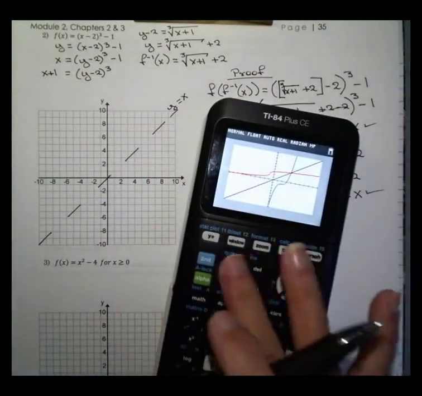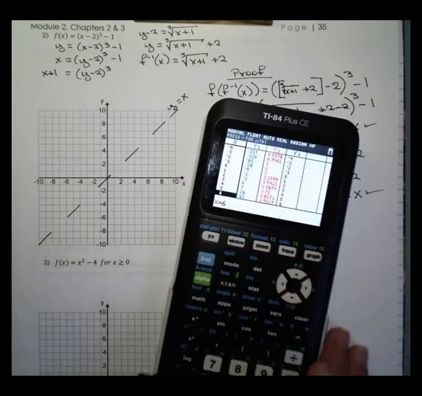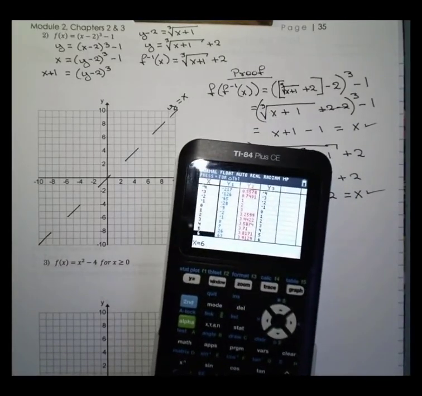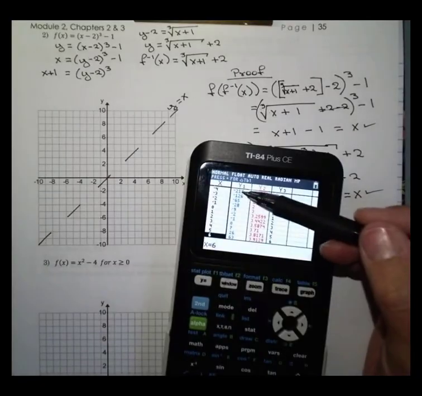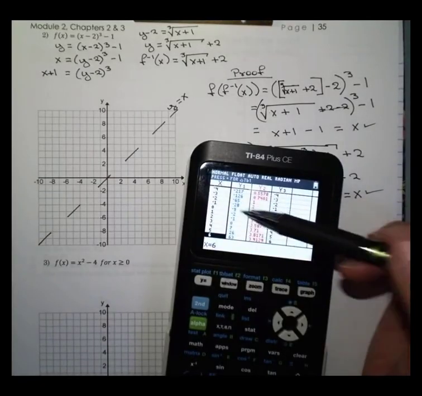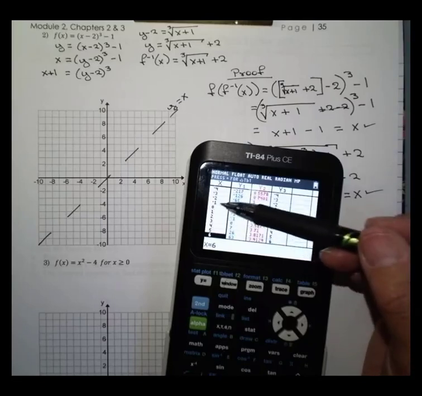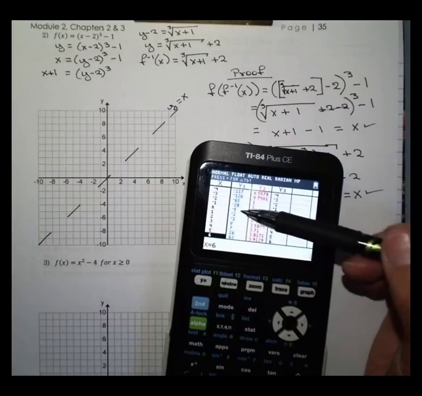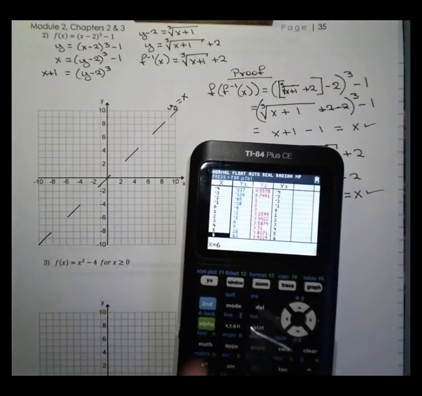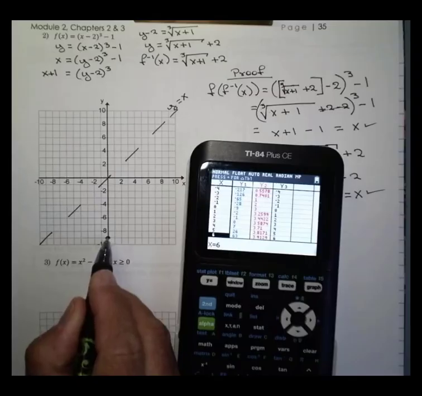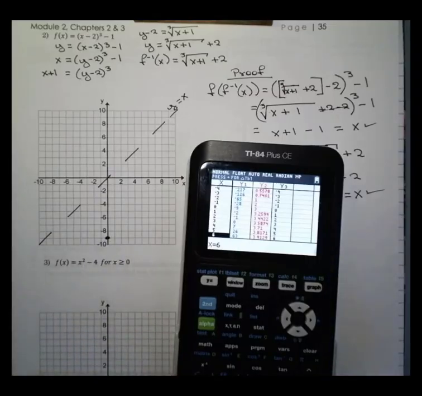The next thing I want to do is go to the table. So I go second graph and come up with this table of points. And I don't need the points that are really huge and ungraphable, right? I just need some that I can graph, and I'm going to pick the ones on the first function first. I have a point that I can graph here. It's 0, -9, isn't it? And that's on my chart. So let's find 0, -9. And that looks like this point right here.